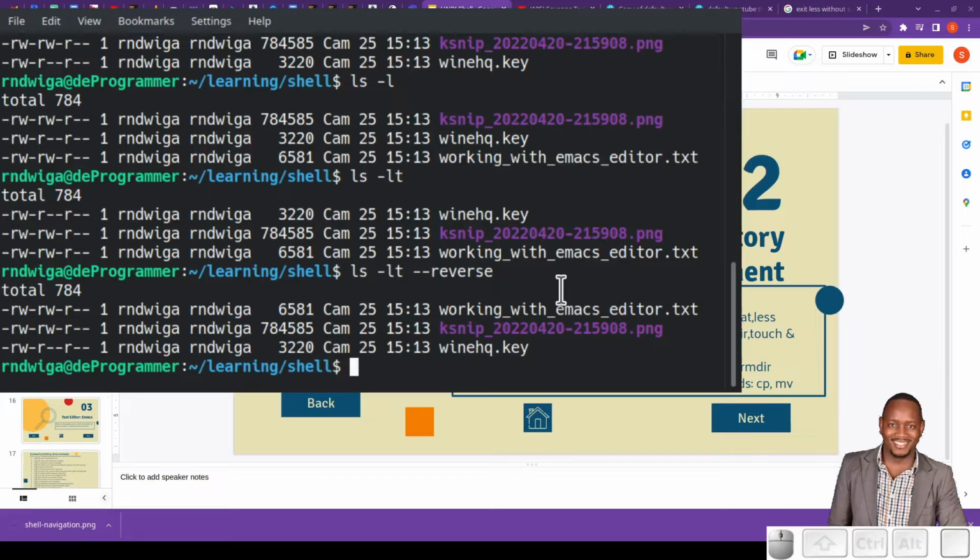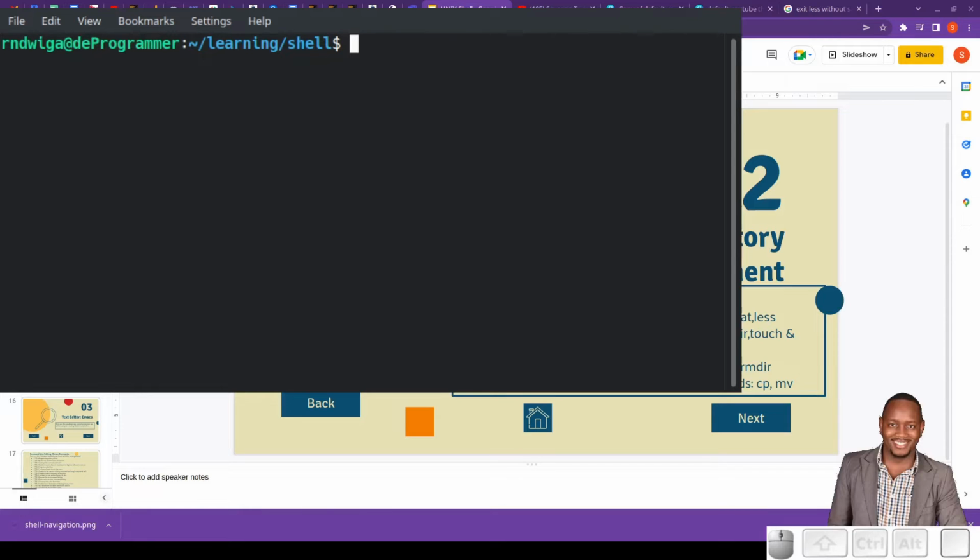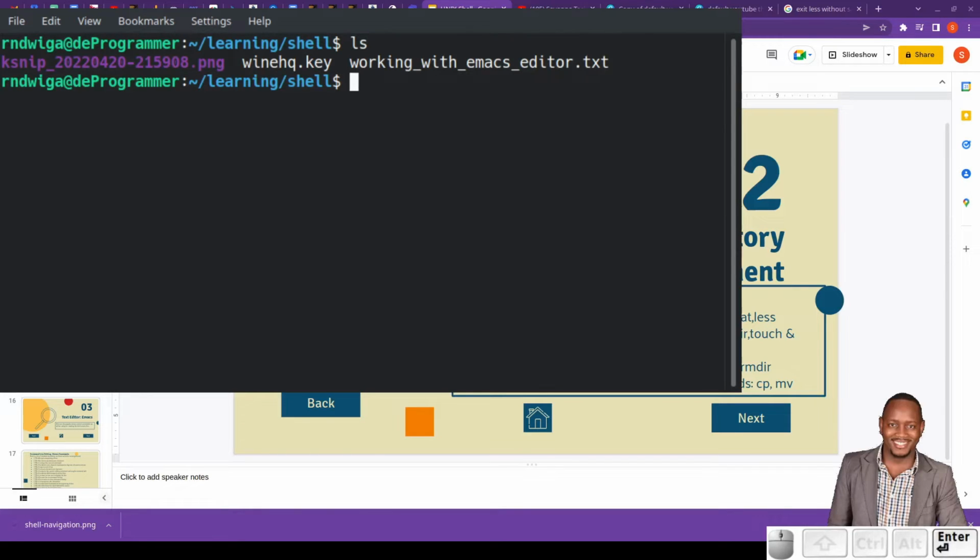Now, we talked about default behavior. So the default behavior of ls, let me clear my screen with clear. One of the default behaviors of ls is that it will produce a list of all files starting with files that have proper names. That does not mean that these are all the files that are currently in this directory. There are also files that are hidden.